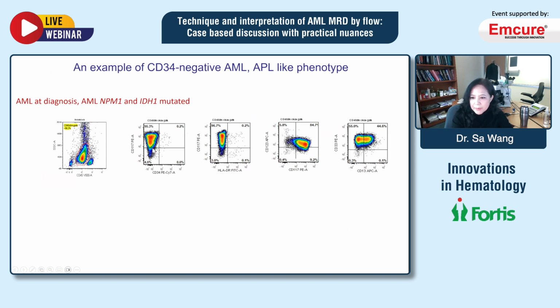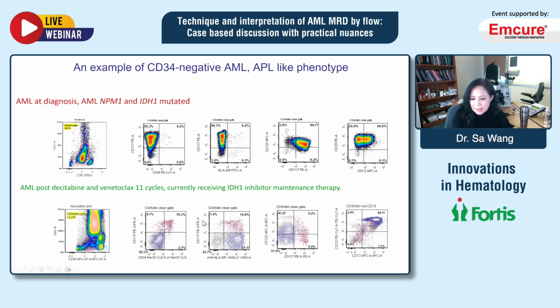So you can see this is the typical APL-like immunophenotype with CD117, no CD34, no HLA-DR, increased CD123. So then there is a CD13, CD33 pattern that looks like this. This is very typical, right? NPM1 APL-like immunophenotype. At the time of AMMRD, if you see here, looks like very few immature cells. And now we really don't have cells similar to the original immunophenotype, right? So most of the cells look like myeloid precursors in here, and the monocytes, we usually include monocytes for analysis.